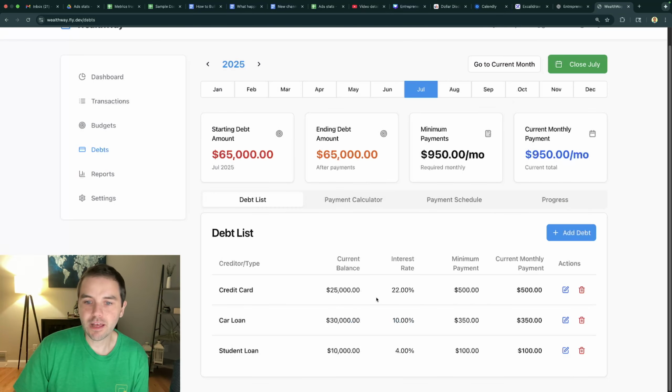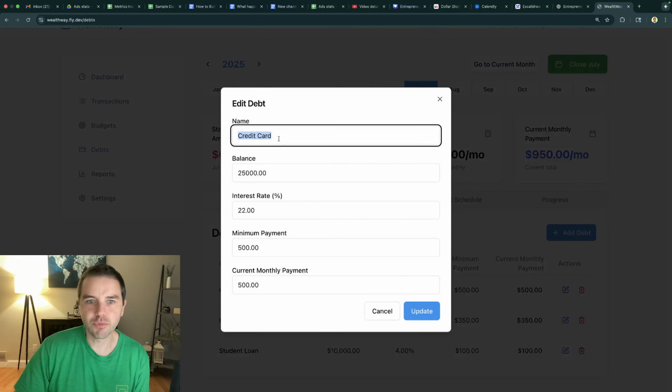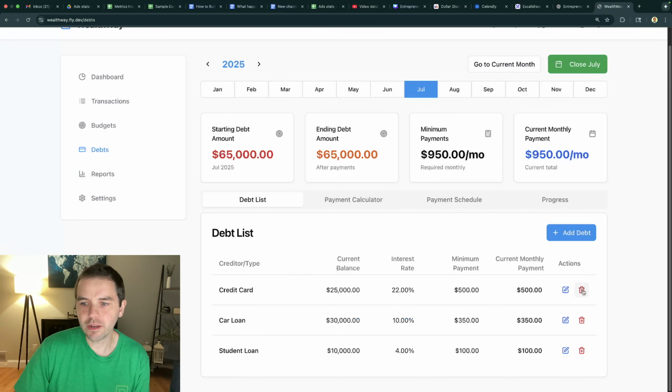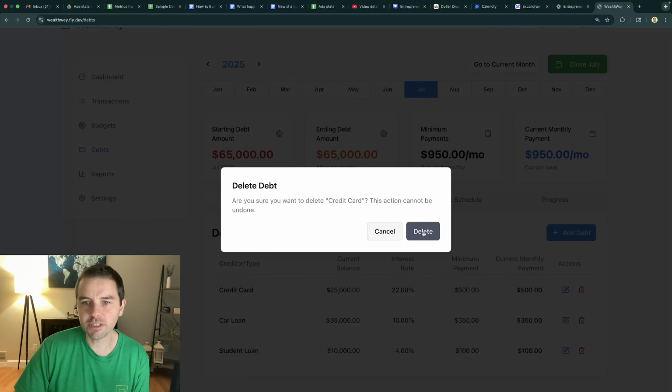After you do that, we have these three here. If you made a mistake, you can simply click on these blue edits, and it's going to bring you back to the screen where you entered all the information. Or if you decide you don't need to add this one, you can click that garbage can and click delete. I'm not going to do that for this exercise.